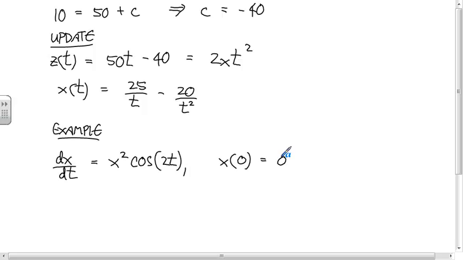Okay, so is this an ordinary differential equation? Yeah, how do you know that? One way you know that is that you're dealing with total derivatives, not partial derivatives. You don't have the squiggly stuff.